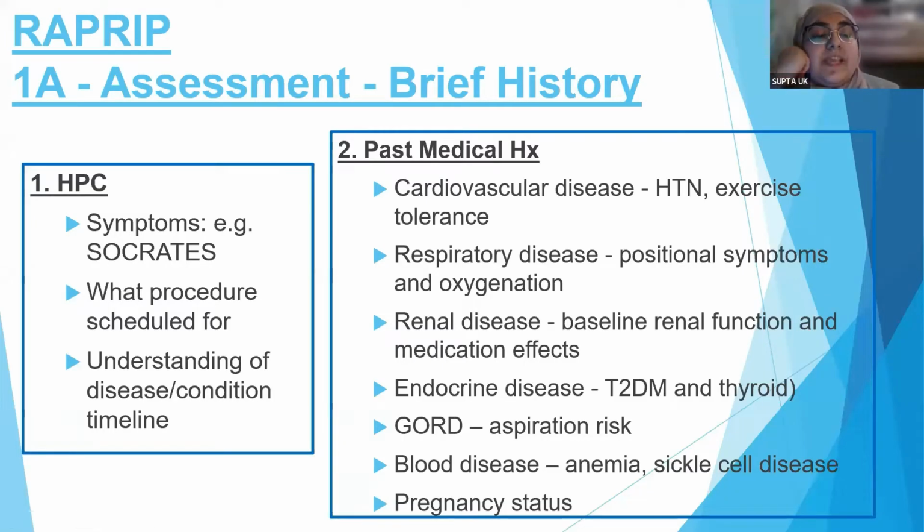Renal disease, basically baseline renal function, is really good at getting a long-term picture of the patient's health, and if any medication that they may have been on long-term has affected their general health. And then endocrine disease, specifically you want to ask about diabetes and thyroid problems. Those are the two main key conditions that you don't want to forget, because as most of you are probably aware, type 1 or type 2 diabetes can cause a lot of complications in terms of prescription of medication prior or after a surgery.